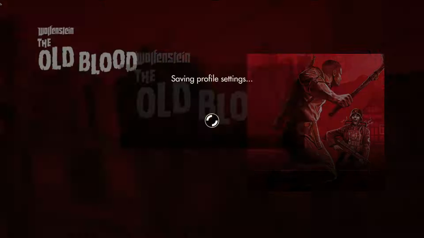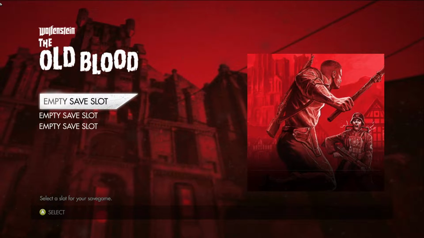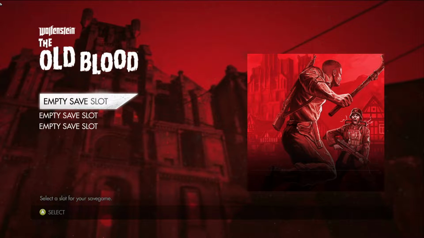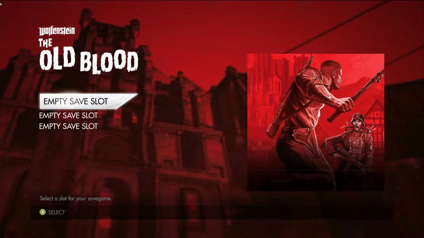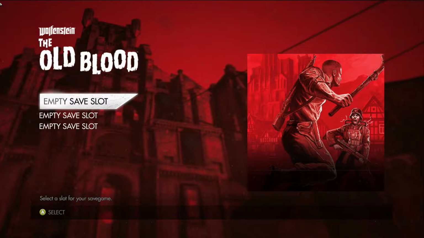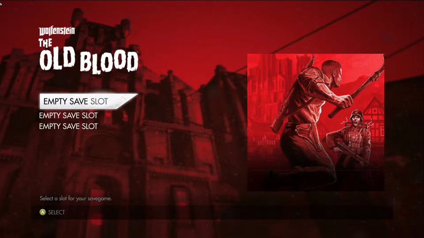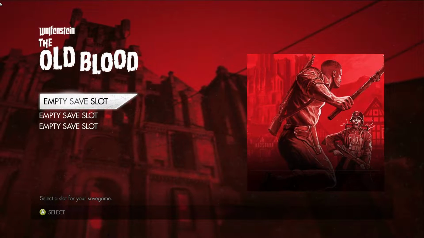It definitely feels like the Old Blood should have been just DLC for the New Blood. It's odd that it is its own standalone game, and if anything, it probably indicates that the New Blood was just so well received that they didn't want to effectively tamper the hype around the New Blood, or the New Order, actually, is the name of the game. Wolfenstein the New Order. Yeah, I guess they just didn't want to tamper it by going back and changing things so much.